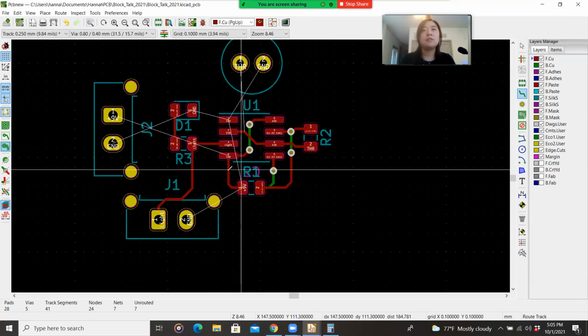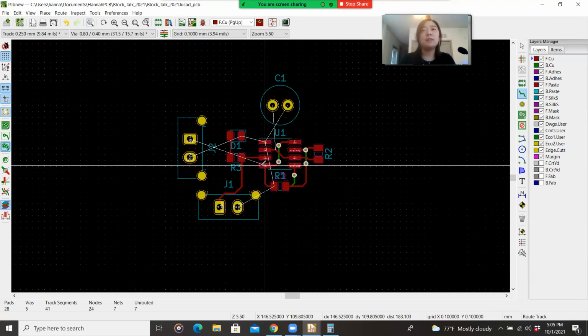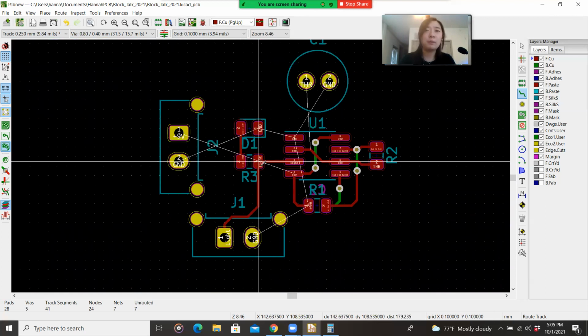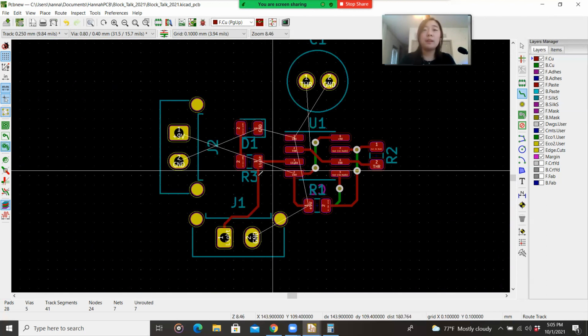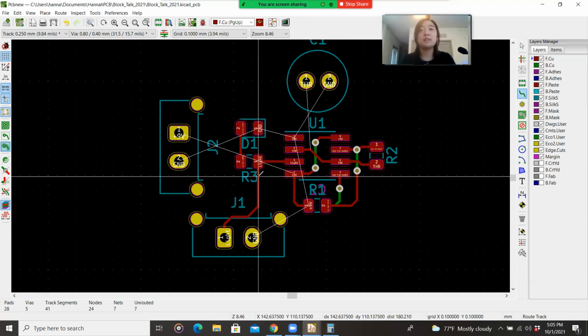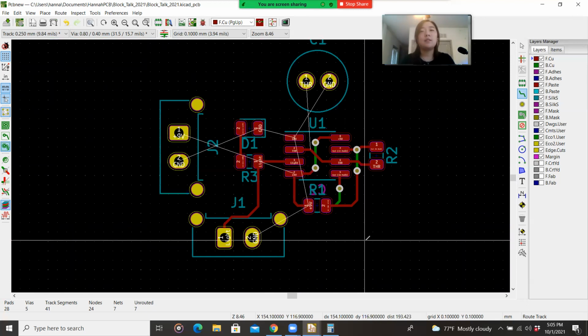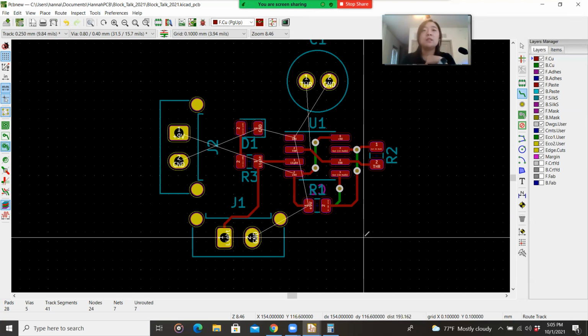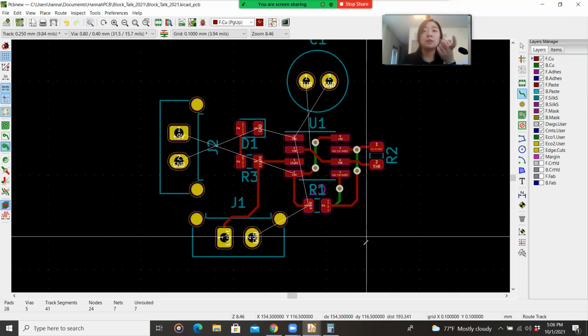Okay, and so one important thing that we didn't really consider here, because we don't have to worry about this, is that these trace widths need to be put into consideration. If a lot of current needs to run through this circuit, then we need to consider what that entails, because some of these traces can only handle so much current.